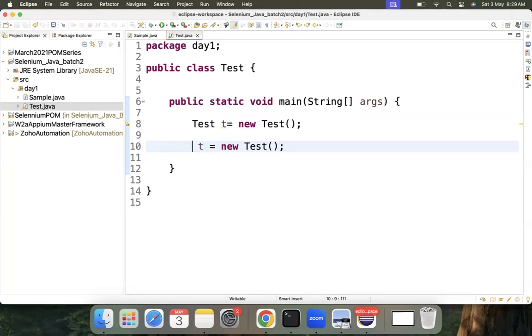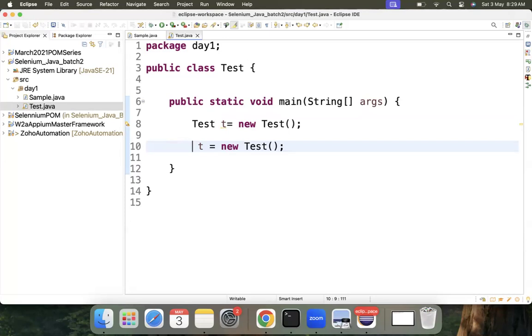First of all, how many objects are we creating? Two objects. And is variable t pointing to both objects or only one? It will point to both objects? Are we sure on that? Okay, let's try to understand it.